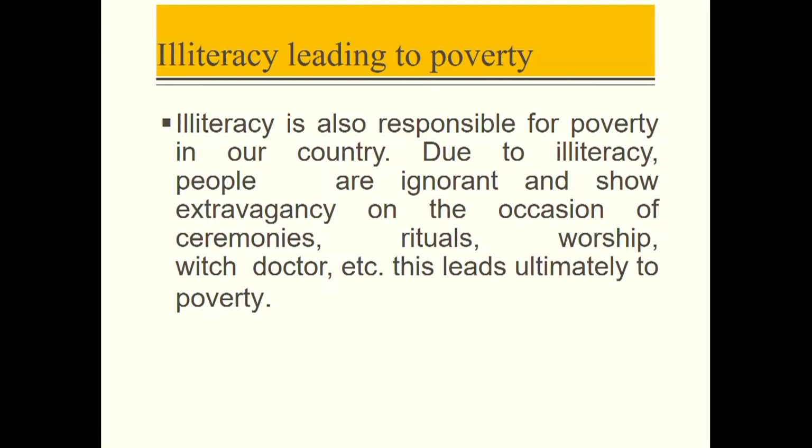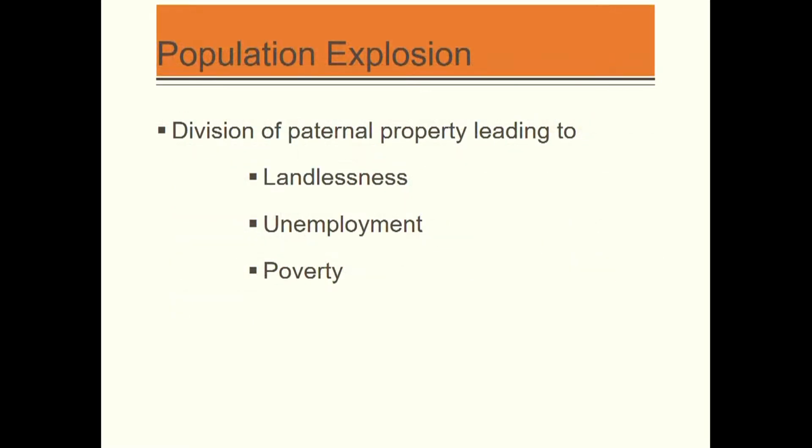Illiteracy also leads to poverty. Illiteracy and poverty are related to each other. Illiteracy is responsible for poverty because people do not get adequate employment, and due to unemployment it also leads to poverty. Similarly, poverty also leads to unemployment or illiteracy. Similarly, population explosion is also one of the major causes of poverty, because division of paternal property leads to landlessness and unemployment, which also leads to poverty.